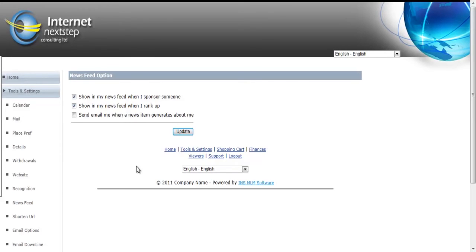Show my newsfeed when I rank up. So when I'm promoted to a higher rank, do I want to show that or not? Again, leaders, when you're growing, want to show it. And then they'll start to complain to the company. So you always know when a leader's dead, because they'll start to complain that his guys are complaining that he's not showing sponsoring anyone. And of course, your answer should be, then go frickin' sponsor someone. Right? But of course, leaders get lazy. So this is where the leader can say, yeah, I'm getting lazy, so I'm just going to turn those notifications off and hope nobody notices. So that's sort of member control of what goes on in the newsfeed.